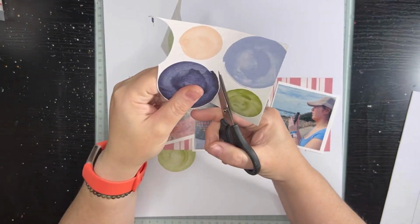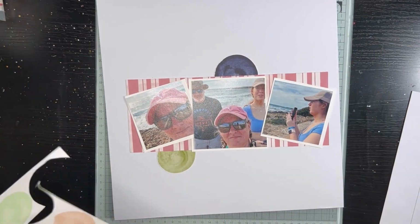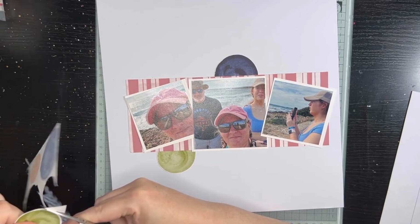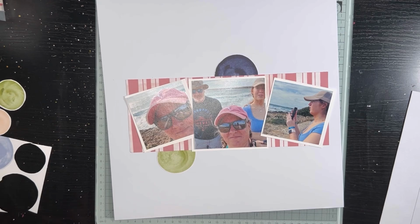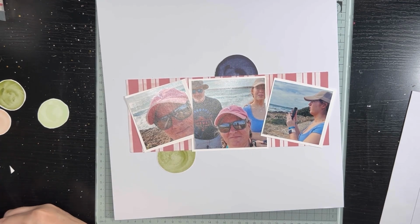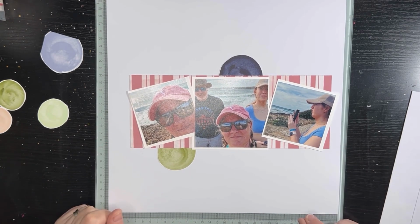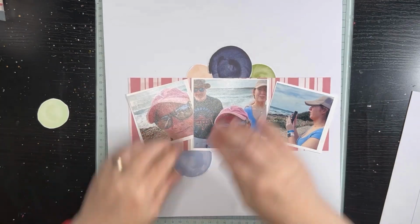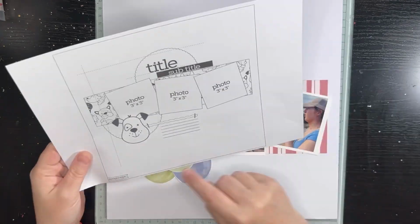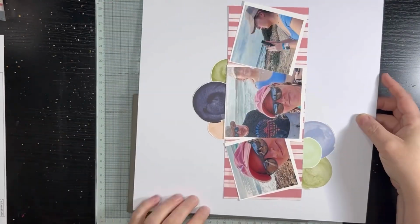I think it's 4 by 4 with the mat, so it's just under 4 by 4. The other two are 3 by 3, but then they've also got the mat on them, so it's slightly diverged from the original sketch. This paper is paper that I've used for a previous scrap page. I think it might have been the last one I did last month, and it was just still sitting there, so I decided to go with it. I think it's called Paper Blooms or something along those lines, including those swirly circles.